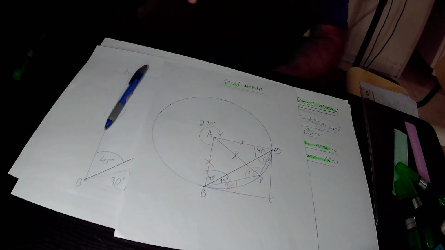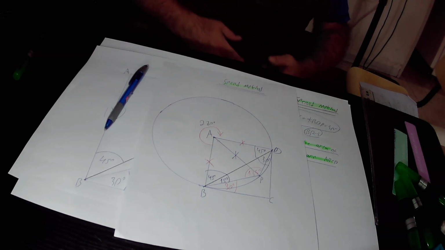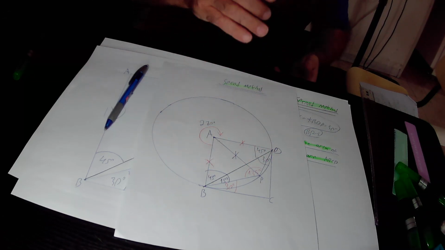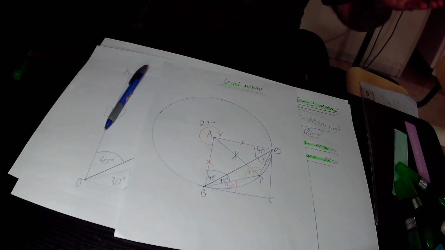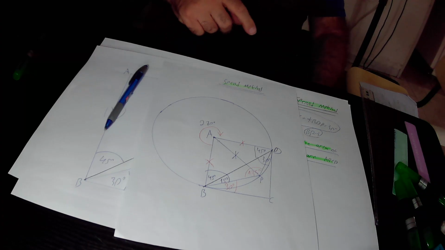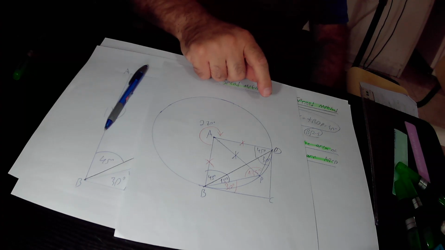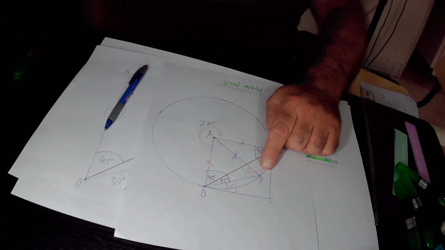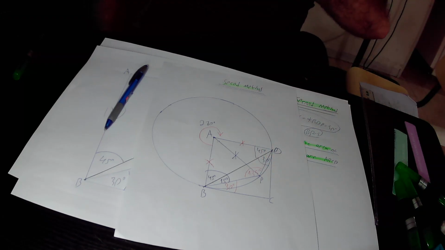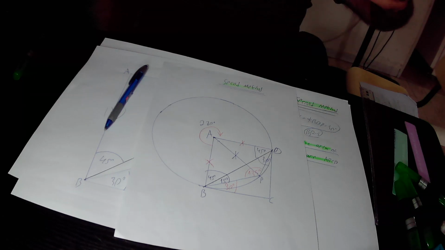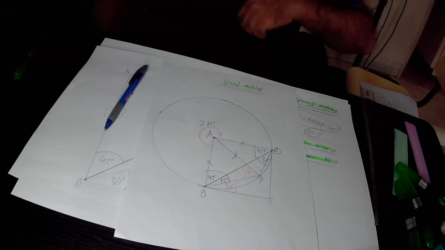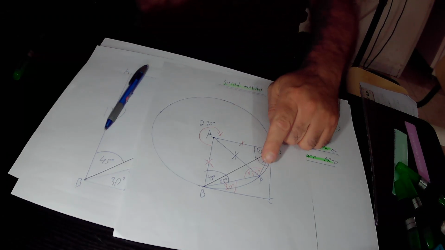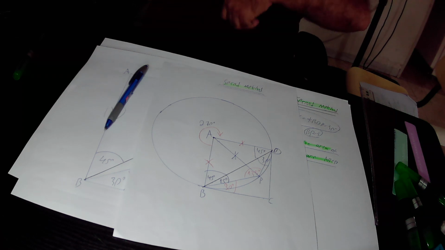And because DBP is a peripheral angle, all of its three vertices, D, P and B, must be located on the circle itself, because for any peripheral angle, all three vertices must be located on the circle. Point D is on the circle, point B is on the circle, and point P must also be on the circle itself. So, in conclusion, this circle passes through point P. Point A is the center of the circle, point P is on the circle itself, therefore AP is the radius of the circle, which is equal to X.